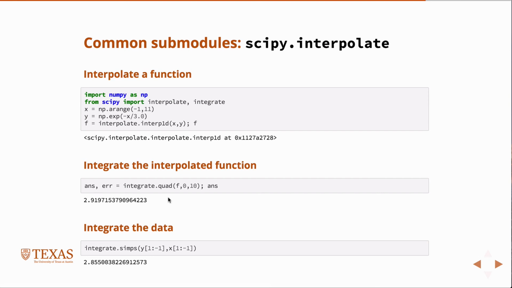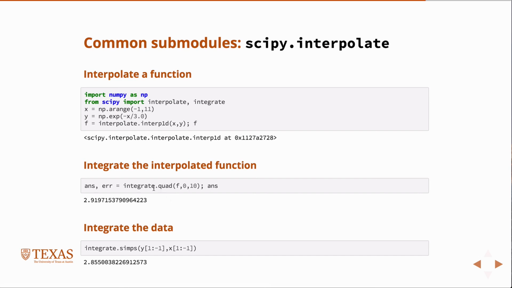One way to compare the interpolated function to the original data is to integrate both of them over some region. By no means does it mean that just because the integrals are close, the functions are necessarily close, but that's one way, in the absence of plotting, that we can do this. So that's what we'll do.